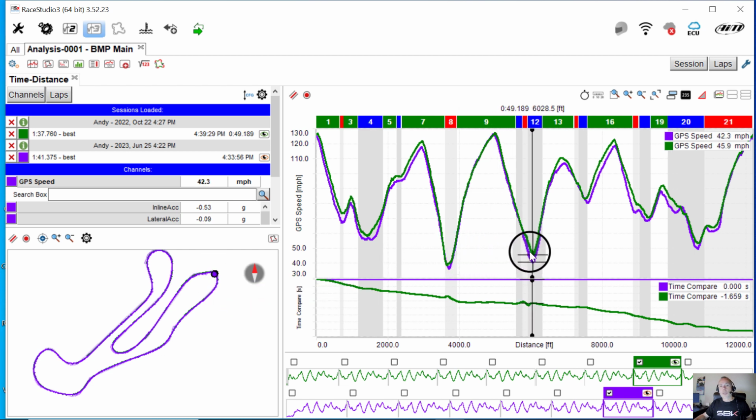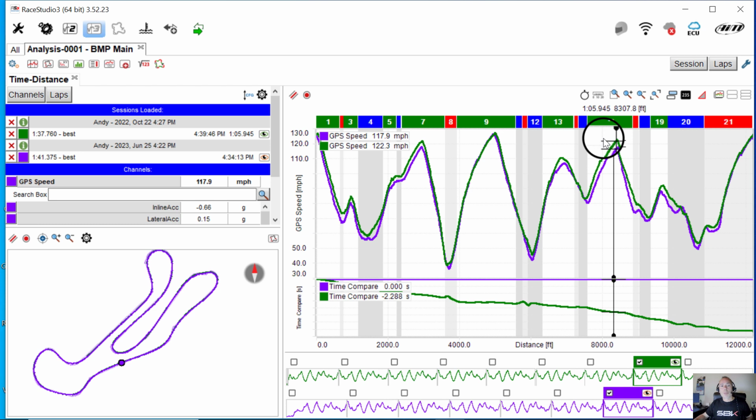That is interesting also. I held a little bit more speed going in April, more speed going into the chicane, about the same speed through the chicane, but I got on the gas earlier coming out of the chicane. And again, more top speed before I hit the braking zone.